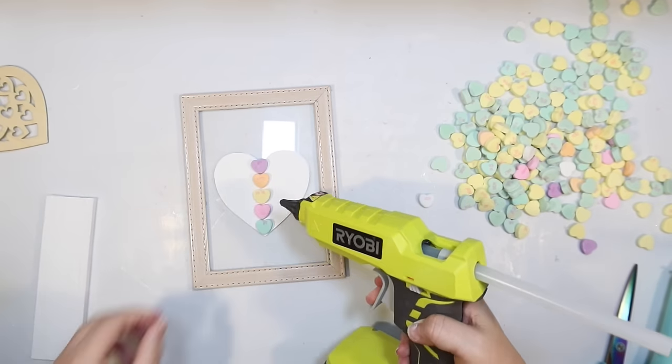Now for the top part, I'm going to replace the twine on here. I think I did this step out of order, because I forgot that I wanted to make the top of the jar silver like it was on the back. But I just wrapped it around with twine, tied that off, and then to finish that off, I used one of the little wood hearts from the Dollar Tree in pink and glued that right there where it came together. And that's when I decided, oh yeah, I wanted to make the top of the jar silver.